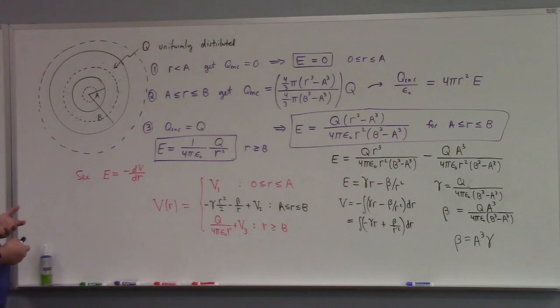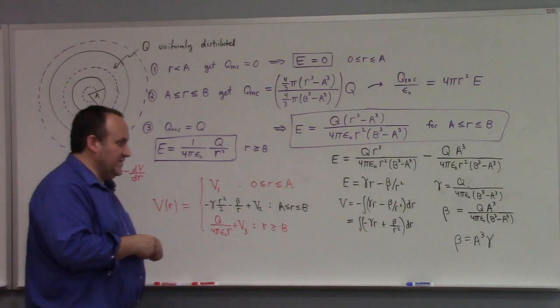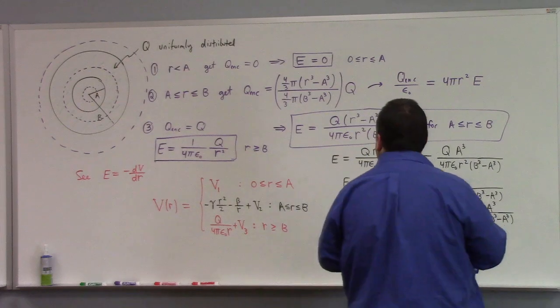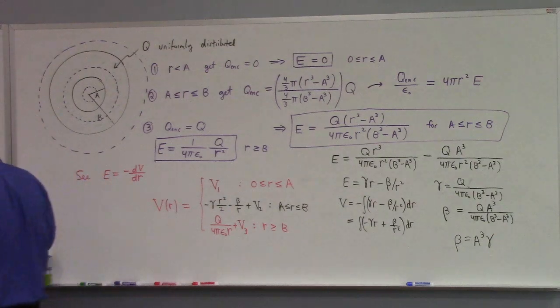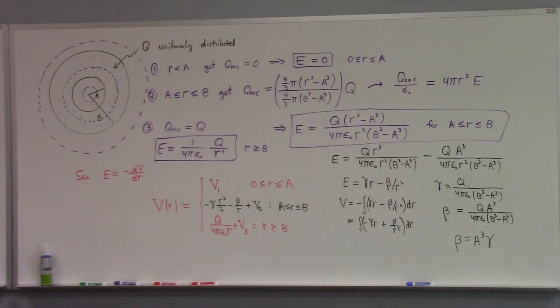So I can make some choices here, right? Like I can say, okay, I want my voltage to be 0 at infinity. If I choose the voltage to be 0 at infinity, then we can make progress on this. So if V of infinity is equal to 0, then we set V3 to be 0. So V3 would be 0. And then what? Well, let me pan over here so you can see what I'm doing.